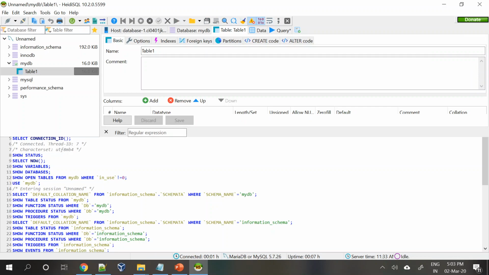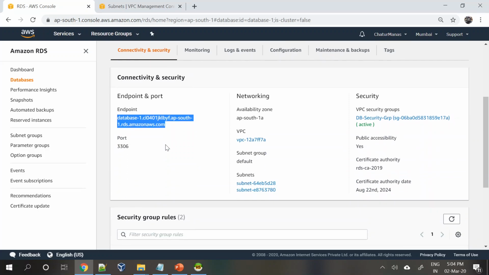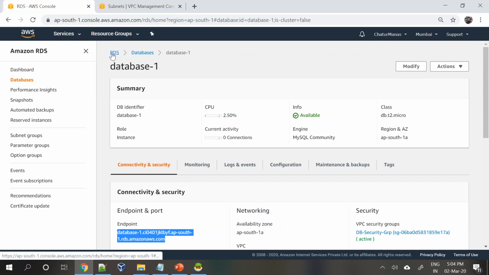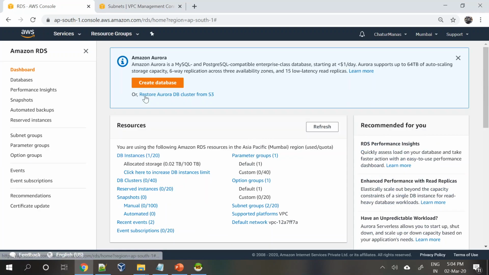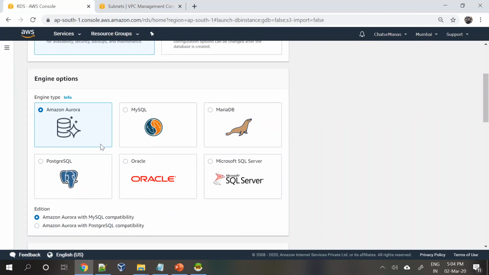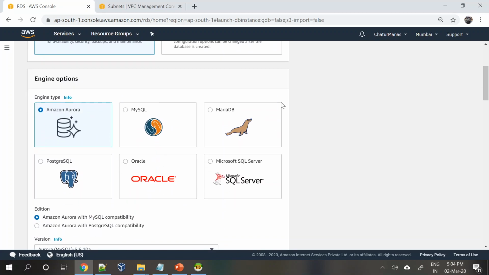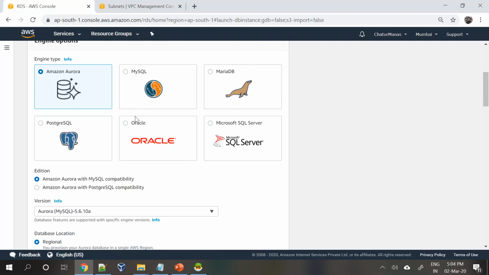Okay, so this is how you create an AWS RDS instance using MySQL, and then you go and change your security groups, and then go and connect to that and work on that. Okay, the same steps are to be followed even when you are creating other instances. For example, I go to create database, and if I want to create an Aurora or PostgreSQL or MariaDB or Oracle or SQL Server, almost the same steps will follow. There are certain changes where AWS will prompt you to give inputs based on the specific database type. Otherwise, it's the same steps that you have to follow and connect to that.